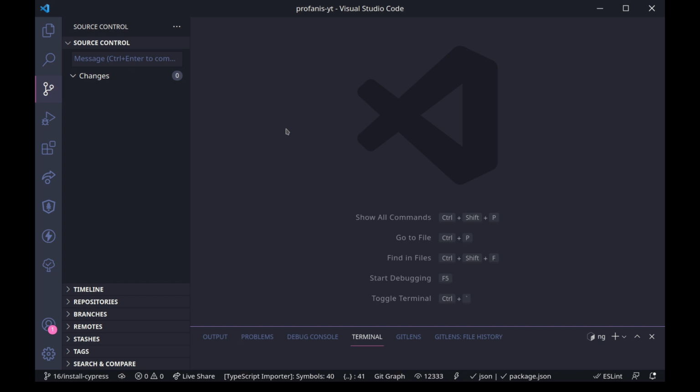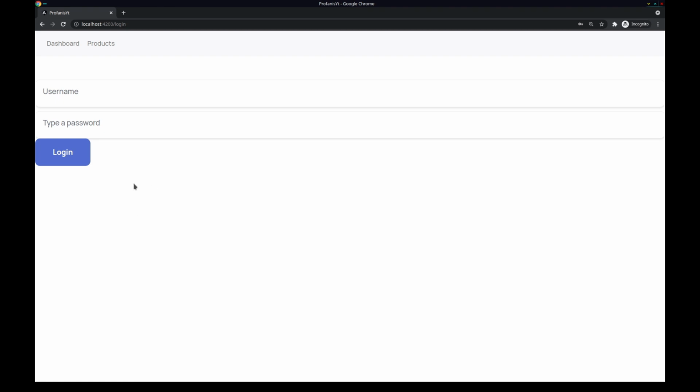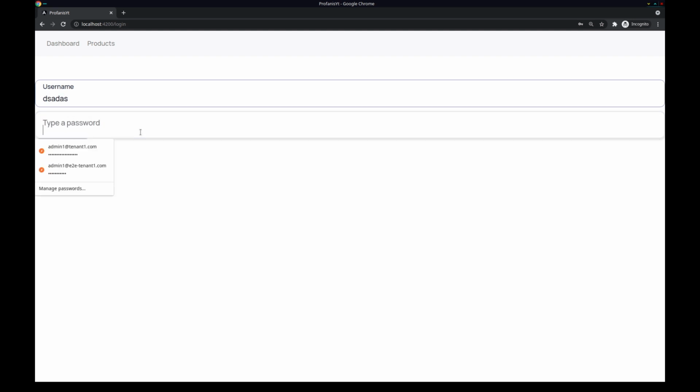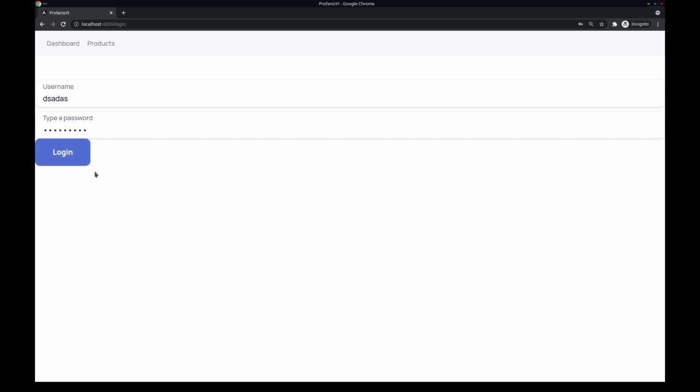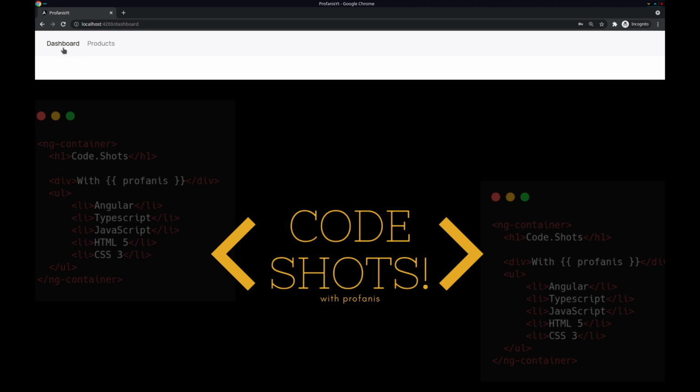Before we start installing Cypress, the flow that we're going to follow is the following. Let's go to the browser. We have this simple application where we have the username and the password field. We use Taiga UI for this example video, and we have this simple form, and as soon as we fill anything in the username and anything in the password, if I click login, we will go to the dashboard, as we can see here, which is activated. This is the first user flow that we will try to cover.